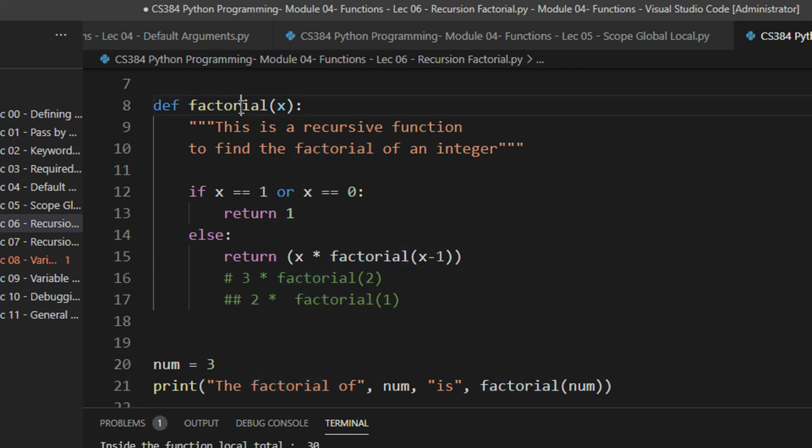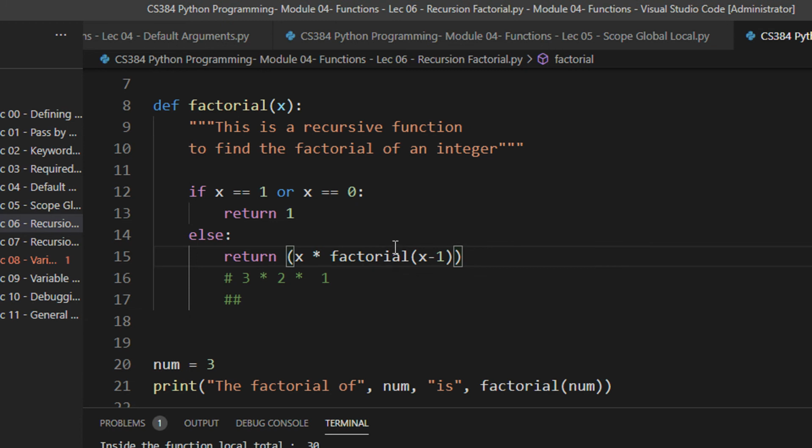Now when factorial of 1 goes, x gets the value 1. If x is equal to 1 or 0, the condition is satisfied. X is 1, so I am returning 1. So where does the return go? To the position from which it was called. It was called from this position. So factorial 1 will become 1, right? So what was factorial 2? Basically factorial 2 was this into this. Now factorial 1 is 1 because x equal to 1 returns 1. So factorial 2 basically became 2 into 1, which is 2, and eventually this result came out as 3 into 2 into 1, which is nothing but 6.